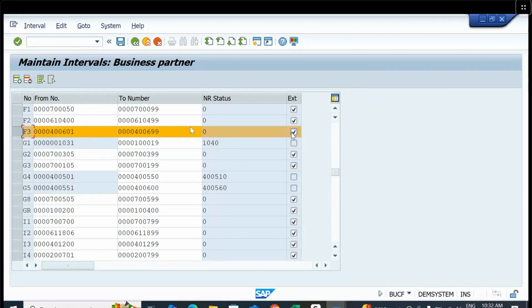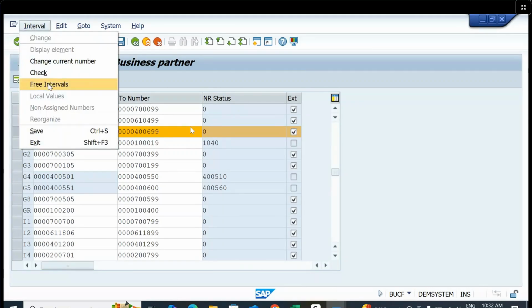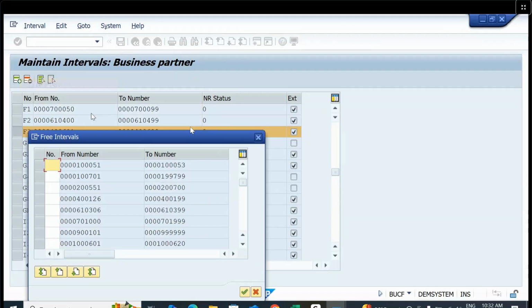If you did not reserve this number when you are practicing, and if you go to free intervals and you don't have the same number, then you can go for a different number: uncheck external and go for a different number. No issue. Later you can practice the same number.